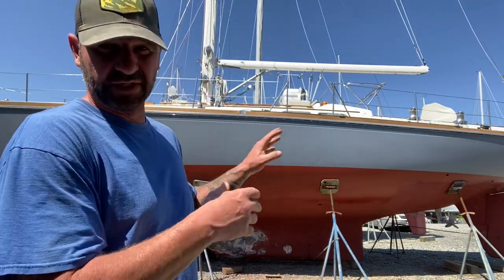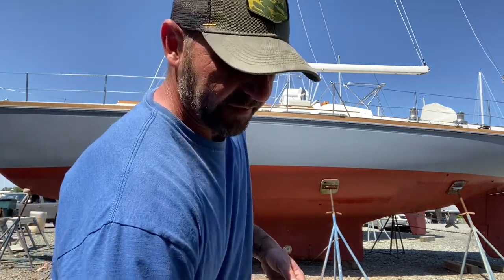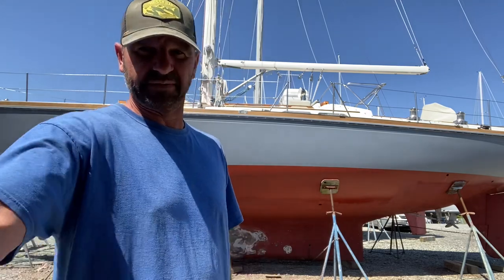All right, so all the sanding is done. I went ahead and blow wiped it, to get what dust I could out of the grain. And now I'm going to go ahead and just tape it off real quick, and I'll jump back in when it's solvent wiping time. Here we go.